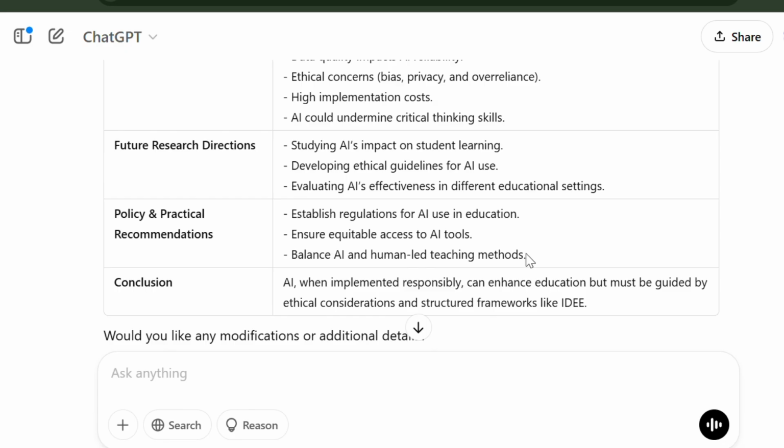So in this way, if you are a teacher or a student, for your study, you can use generative AI to summarize the content of a particular research paper. It can save your time, and you can quickly review the content of a research paper. So in this way, you can try with some other examples.